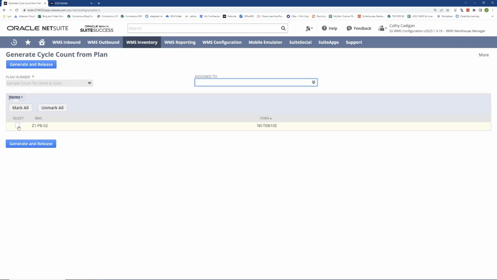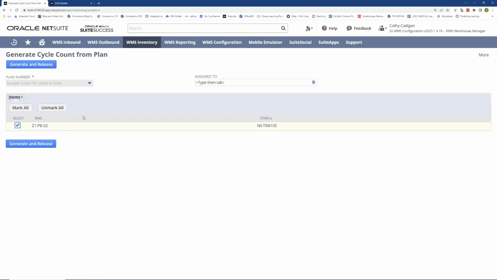Here you can see we only have 1 bin. That's because the first bin we specified does not have any inventory as far as NetSuite is concerned. From a systemic standpoint, the second bin does have inventory and it does have that item in that bin. So we can actually count and create a task for this.